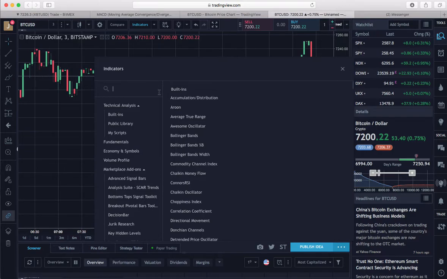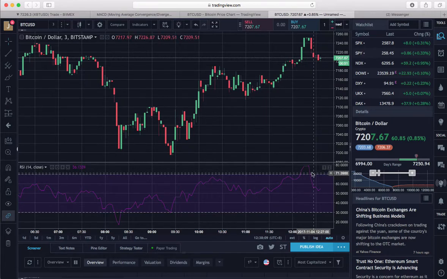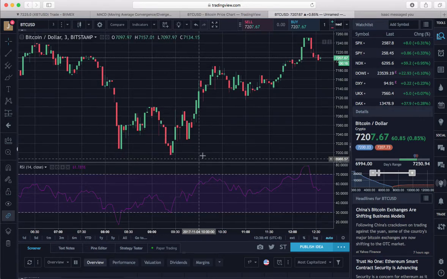What was the next thing I was going to use? RSI. RSI stands for Relative Strength Index, which is kind of whether it's overbought or oversold. Overbought and oversold is down here. Anything between 70, which is here, and 30, which is here, is kind of the good range. It's just indicating whether too many people are buying the currency or too many people are selling it. What you want to do is use your Bollinger Bands, use your MACD, and use your RSI to make an assumption on where you think the market will go.